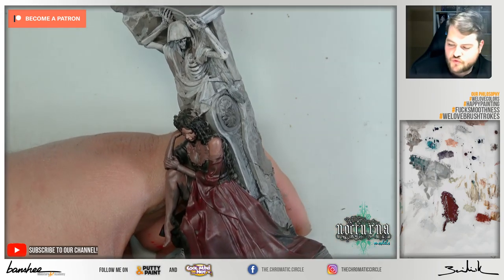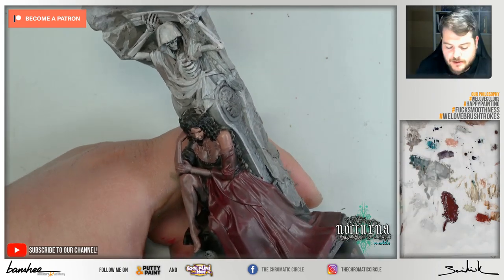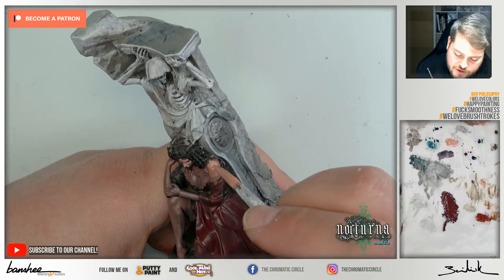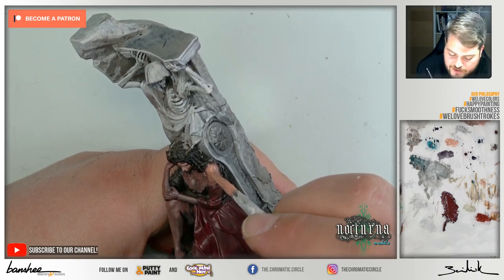If you want to go really harsh, then it will be good if you mix it, because maybe if you like the colors, you can mix it with something with better coverage.